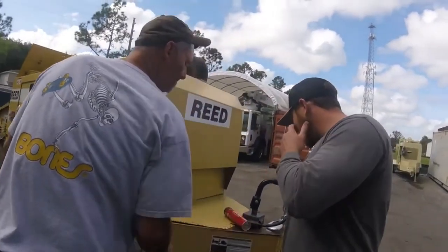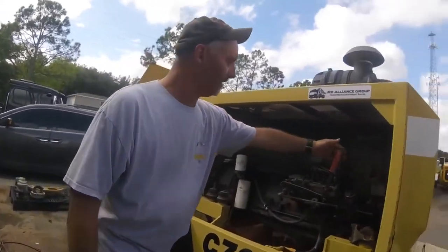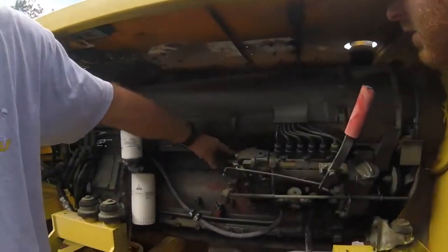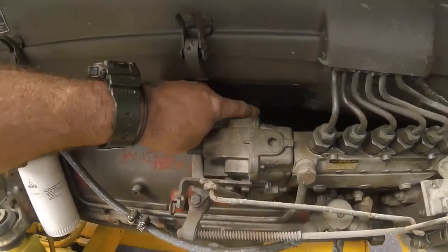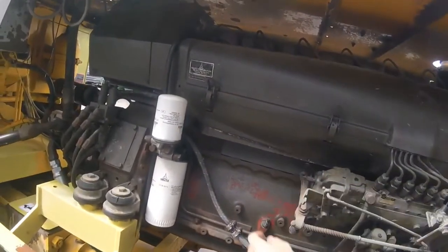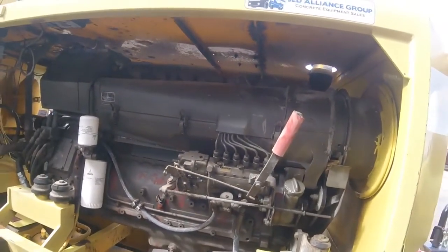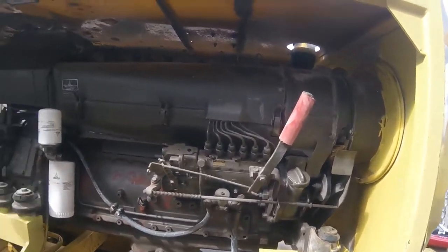Okay, put the snap right on there. So you got the engine. You know where the throttle is. You know where the fuel shutoff is. That's on. That's off. So when I turn it off, I usually wait for the engine and then just turn it right back to the on position. That way you can start it up next time.